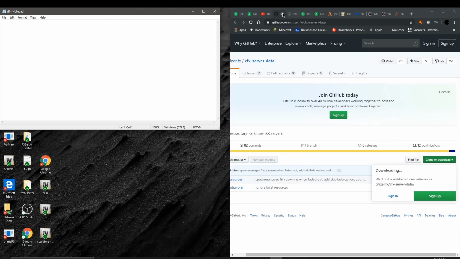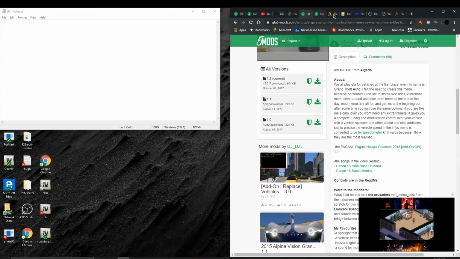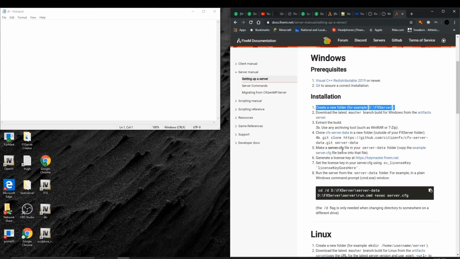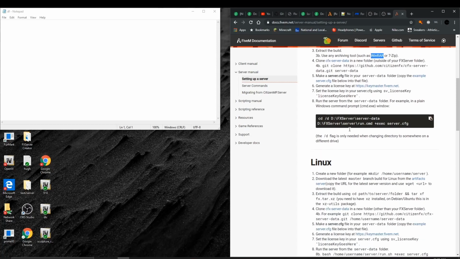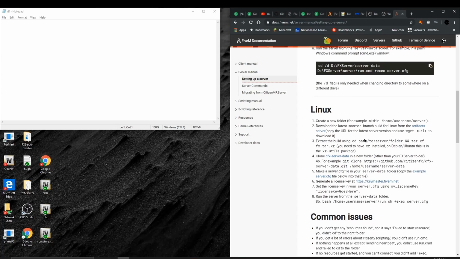So you can close this window once you get it, but I'm going to leave it open. Where is it at? Right here. Alright, so you need WinRAR or 7-Zip. Either works. WinRAR I'm going to link in the description, because that's what I'm using. And if you don't have OpenIV, you need OpenIV. Run the server data folder, for example.